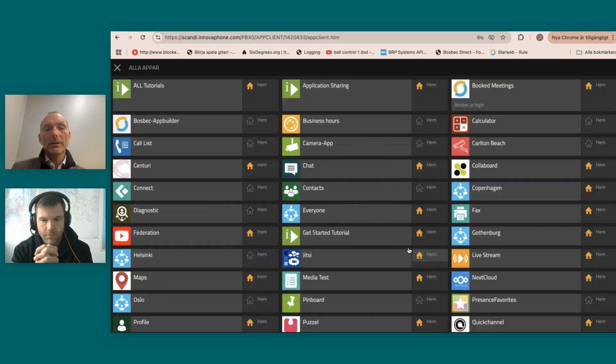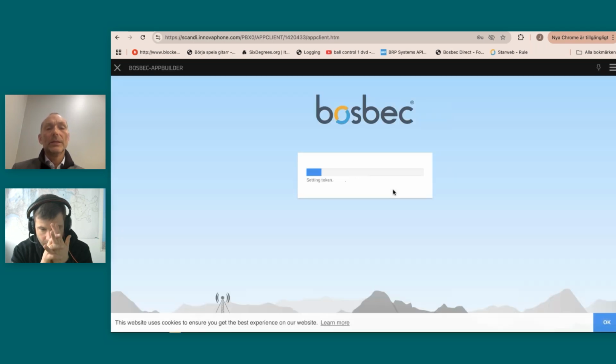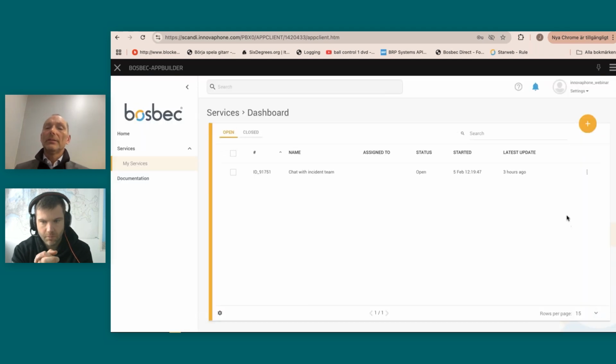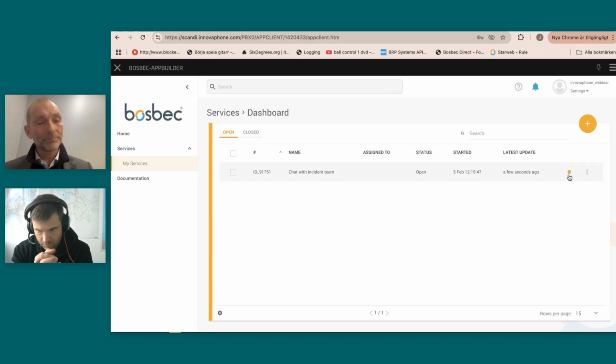So if I go back here, go into the app, and you can see here, this is the chat that will push on, and if there's a yellow dot here, I have received a new message. So I will take my phone number and send an SMS text message here. Testing SMS on webinar. And now you can see here, I received a new message. It's a yellow dot here.